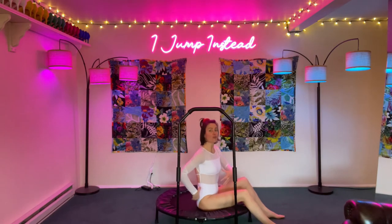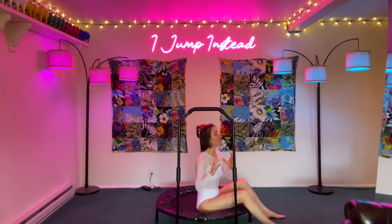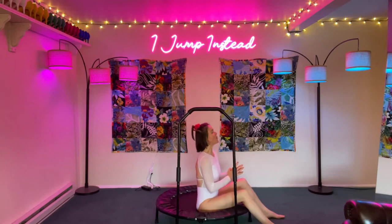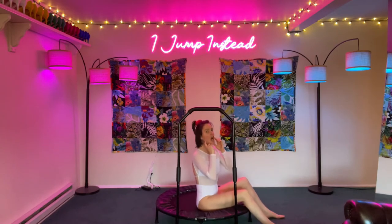We're gonna go ahead and do flute face next. So we're gonna flex our jaw like we're playing the flute. And we're gonna hold the flex, okay? So steady breathing in and out. We just wanna get a jaw fatigue from flexing our jaw and lightly bouncing here. The longer we do this, the more fatigued our jaw will become.